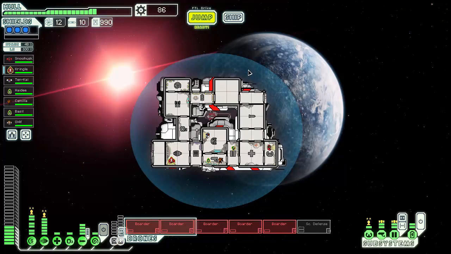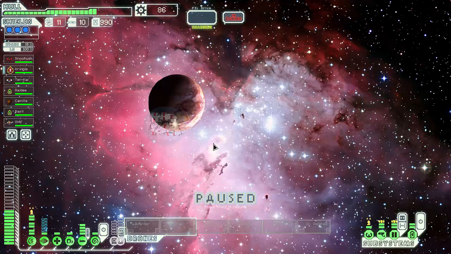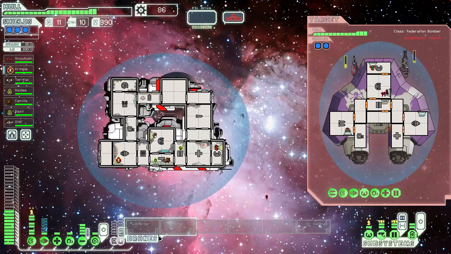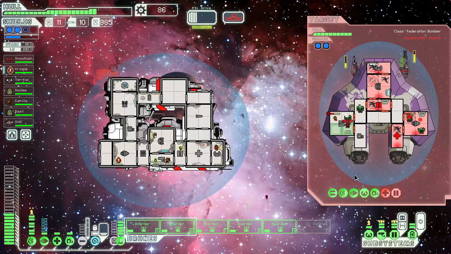So all of our drones are on cooldown now, which means we'll have to wait on that to tick by. Cool. And our engines. Okay. Sweet. And once again, their medbay is kind of borked. There we go. That's all we need. Just need our boarding drones to finish up. And we'll be done. There we go.